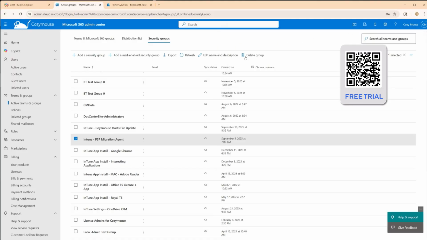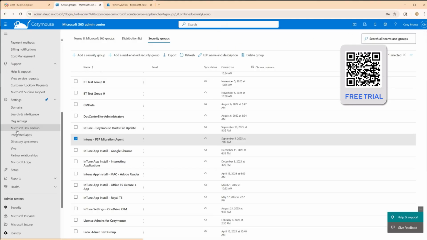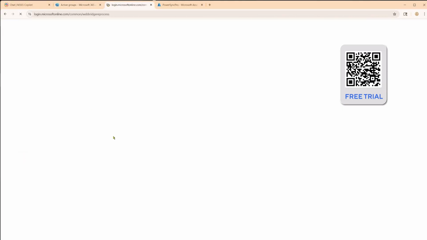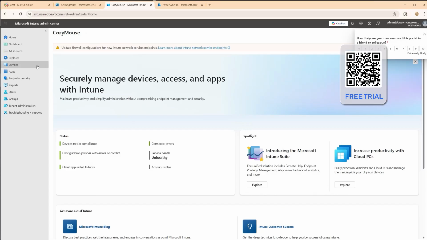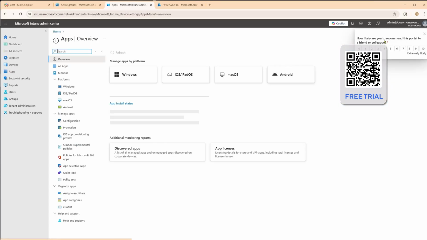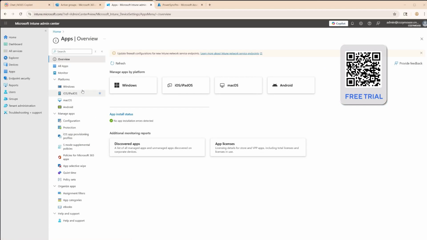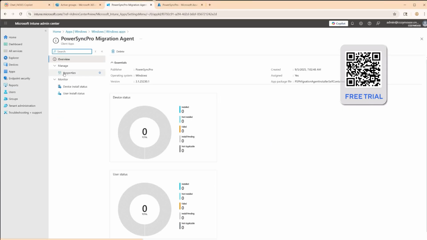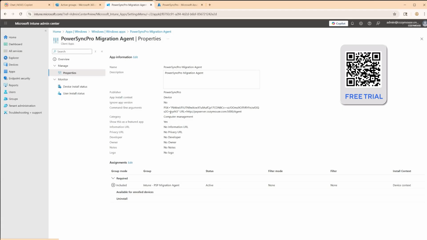Now let me go into the Intune console so I can show you what I've configured there, because there is some stuff you need to do on the package itself. So if we're inside Intune here and I have a look at the apps, and if we go into Windows, you can see there's the application we set up, migration agent, and have a look at properties. This is the command line argument I wanted to tell you about. So you have the PSK. Now this PSK is what you create in the PowerSyncPro console. So we get that put in, and obviously the URL needed to attach to the agent. So that's all well and good. You can push it out with that.